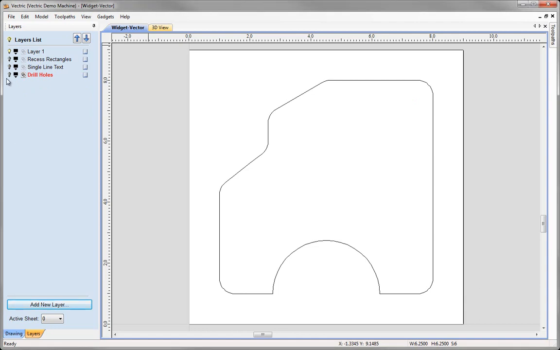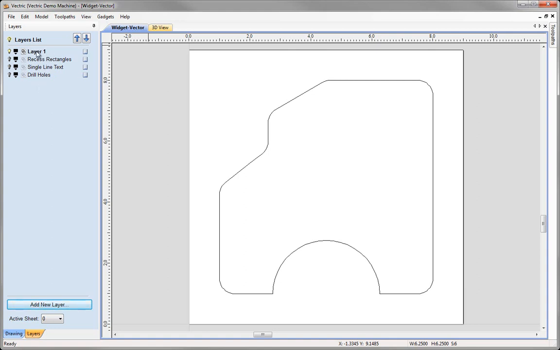Now you may have noticed there that when we made that layer invisible, the text turned red. That's because it's the active layer. So in effect, the software is giving me a warning that if I was to create something new, draw a new vector or offset something, then that would be created on the active layer, which is this one which is currently invisible, and therefore that layer would switch on again. So typically when you see the red text, what you probably want to do is decide if that is the one that you want to still be active, or if maybe you want to select a different layer to be active, which is potentially one that's already drawn.